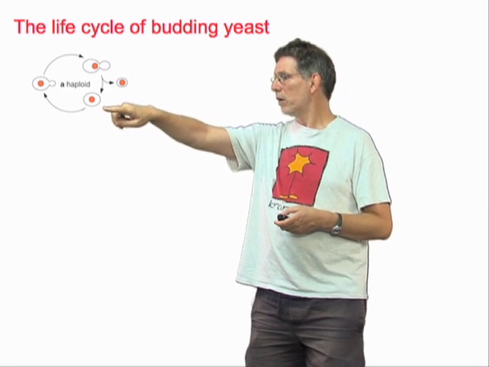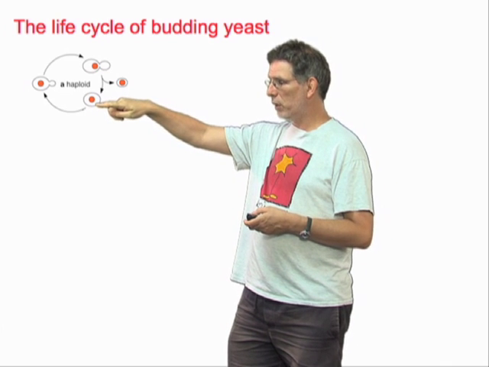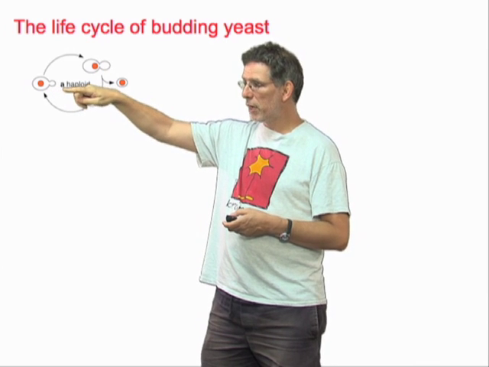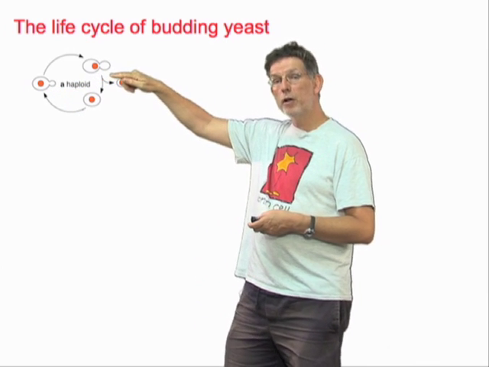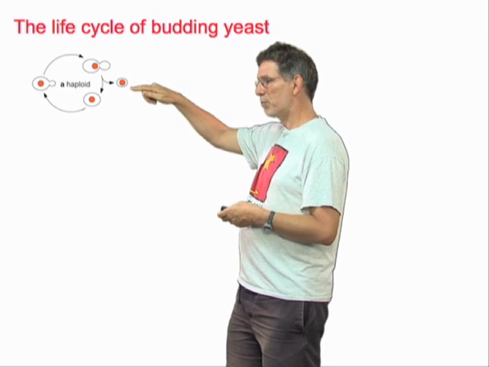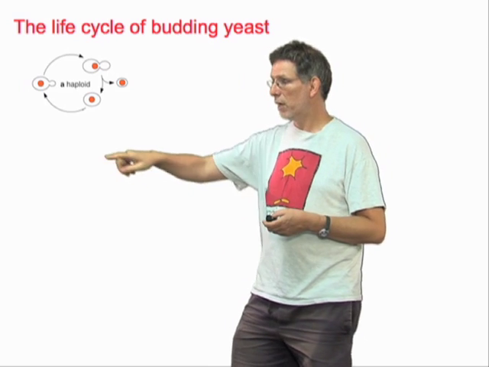So here is a cell as it's born. The red thing in the middle is its nucleus. It's going to grow. It's going to pooch out this little bud here. The bud will get bigger and bigger over time. And eventually the cell will divide to make 2 cells, a smaller cell and a bigger cell. And you can just keep going around that circle indefinitely.